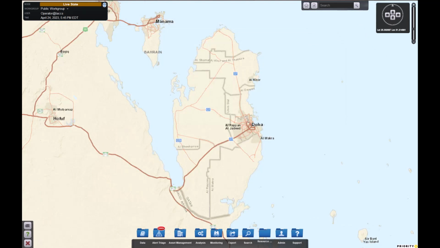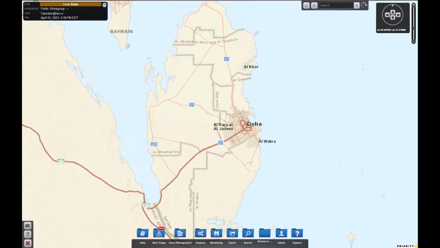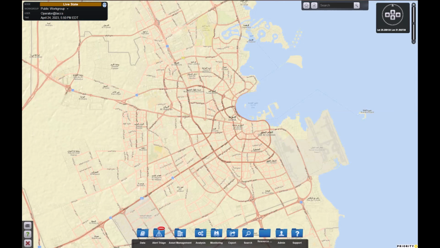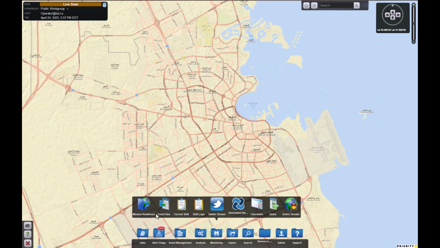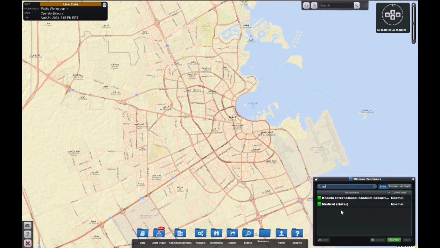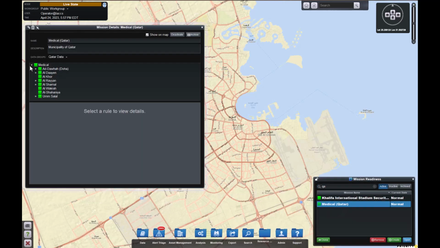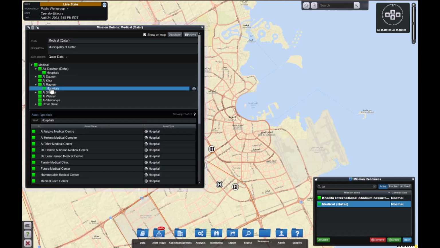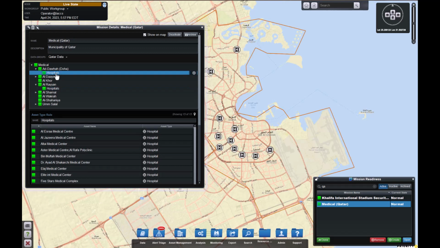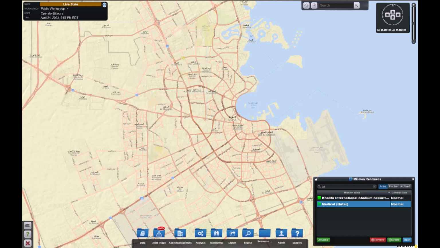So the demo I'm going to do is in Doha to illustrate the capabilities of the software. We'll start with basically a peacekeeping type mission assisting local authorities with an event at Khalifa Stadium. Always start with the missions. So the mission here, in addition to the stadium security around the event, are also things like medical. What do you have to do to be sure that you have adequate medical facilities in event of a mass casualty type situation that we can do triage?